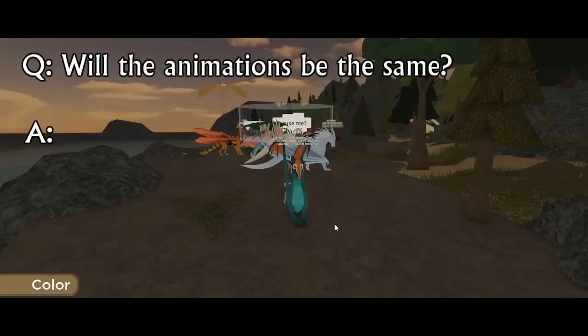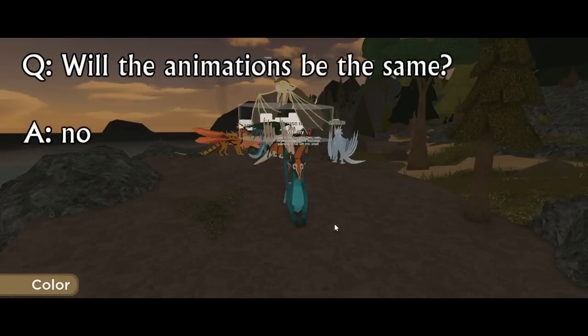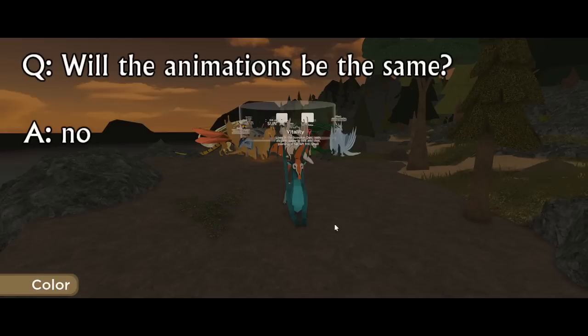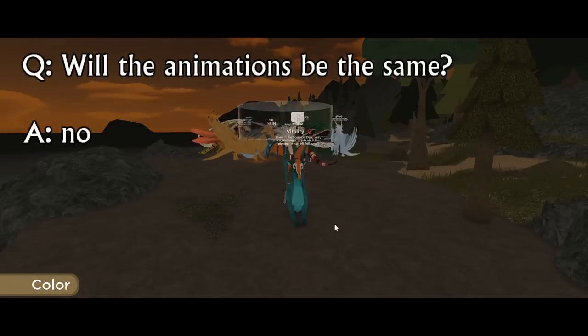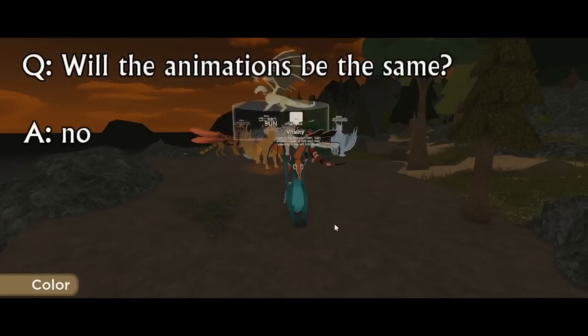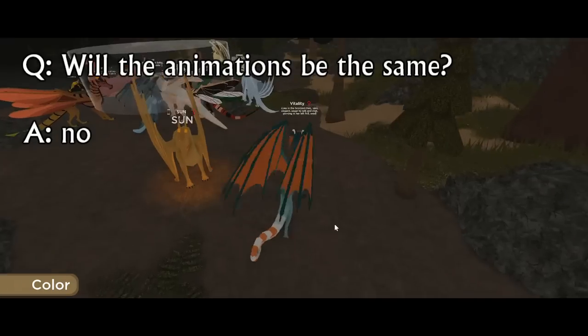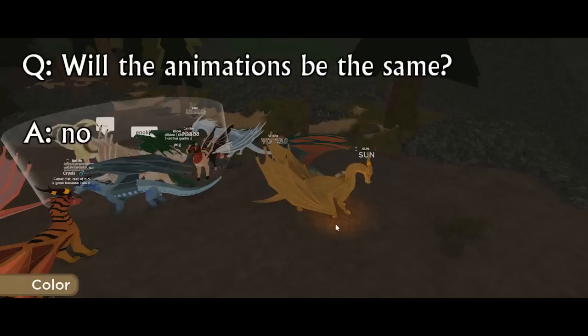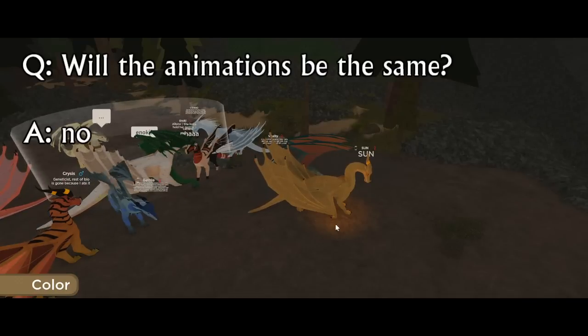Nothing much. Will there be the same animations? No, because you can't really put the same animations from another model onto a different rig, that being the new Mudwing rig, because it'll look weird because different rigs have different parts. As I said earlier, I'm pretty sure the Mudwing is probably on the old Mudwing animations or the Rainwing animations or something because it hisses.